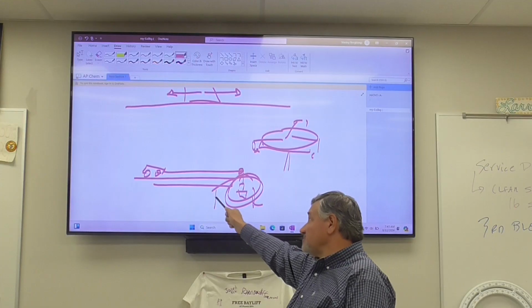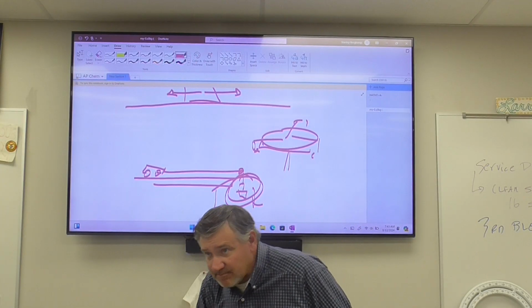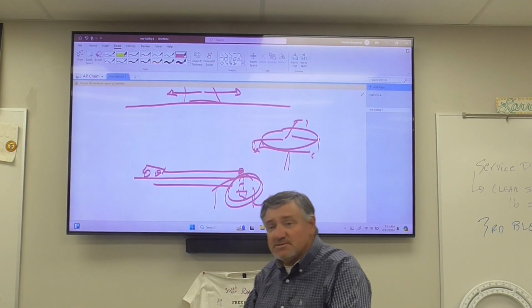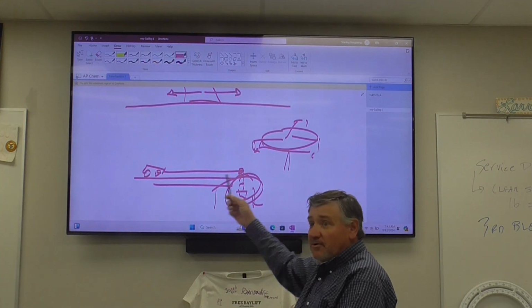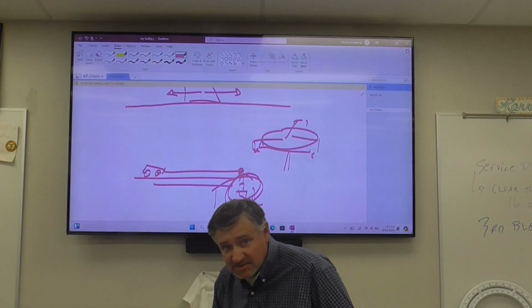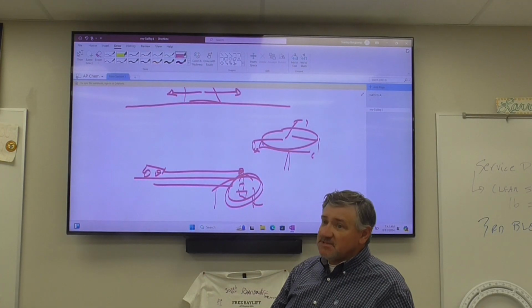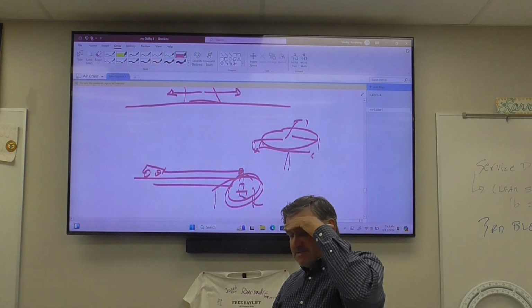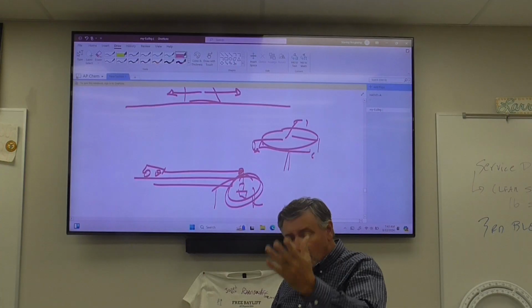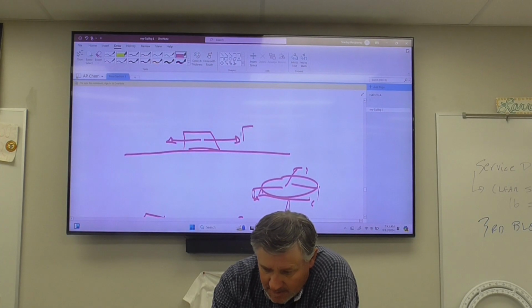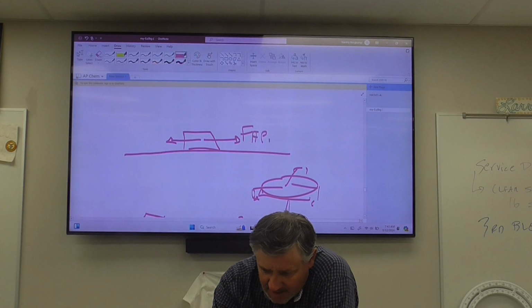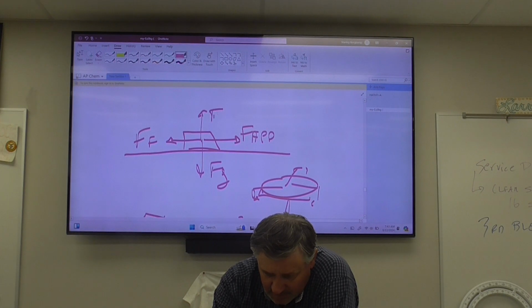So in that situation, you're going to have an accelerated motion because the forces aren't going to add up to equal zero. With the force table, the forces are going to add up to equal zero because the system is in equilibrium. Now, there's a common misconception. When you look at the block that was being pulled, and you had force applied, and you had force friction, and you had Fg, and you have force normal, okay?